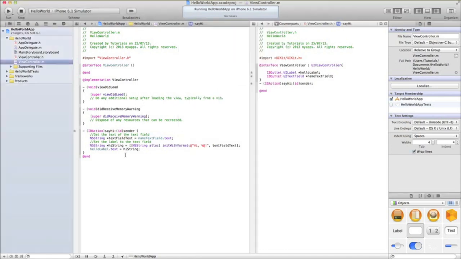So that's a basic tutorial on how to do a Hello World application. And we'll go into more detail on all of this and much more in our next tutorial. We'll start looking at all the various things you can do with iPhone development, and really start building a real app, to the point that we create an app that we're going to publish on the App Store.